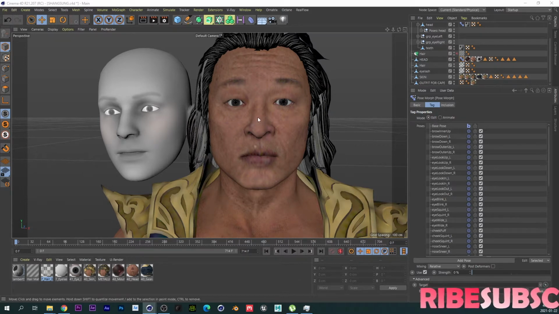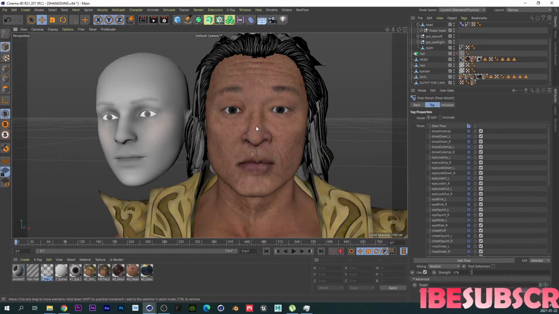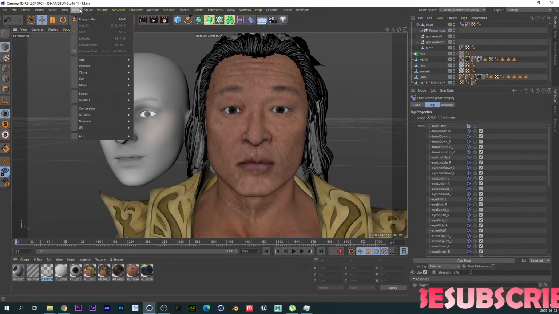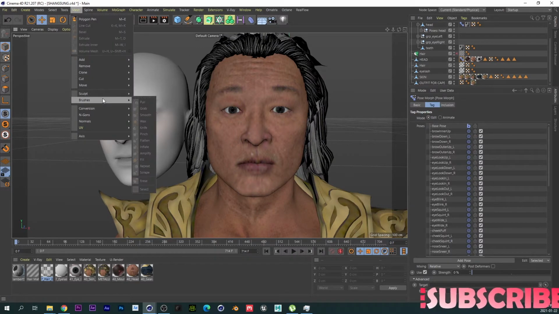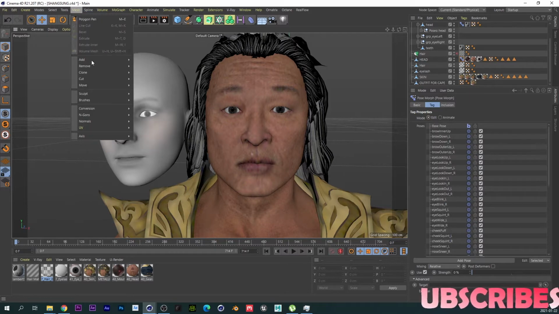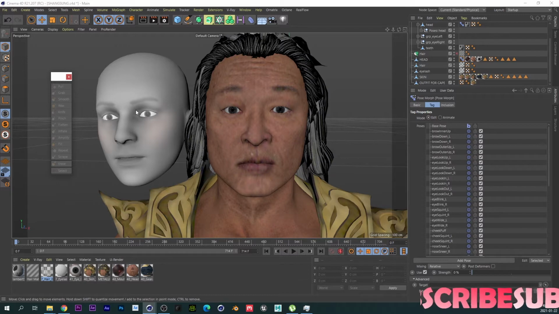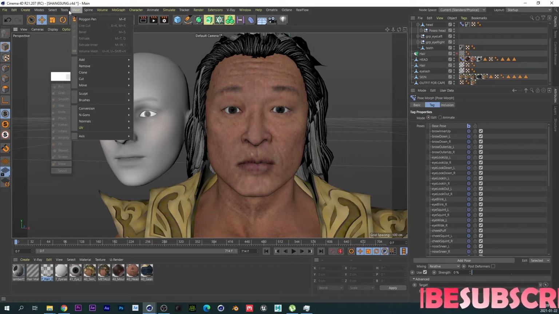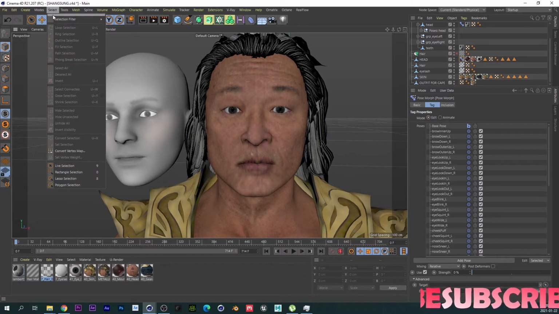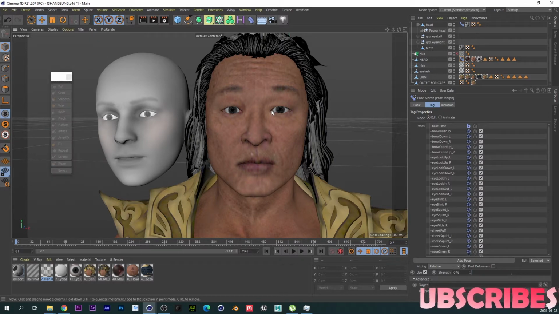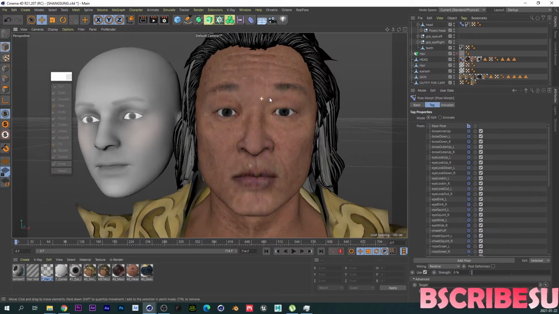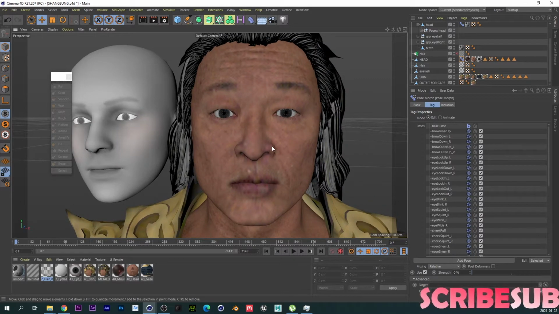So let's begin. The tools that you really need for this: you want to have the brush. The brush is here, so you go to Mesh, Brushes. We're going to click on this just to have the tab out there. It's very important you have all these tabs because that's what we're going to be using. Obviously you can bring up the selection tab as well. I'll use that, but I don't think I need it right now.